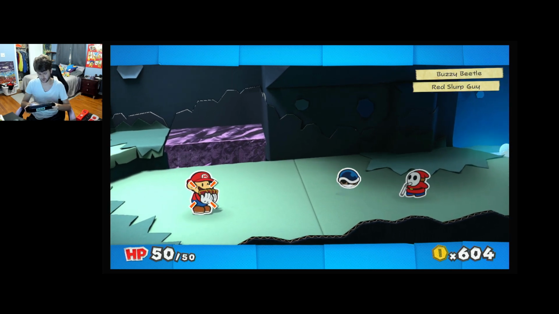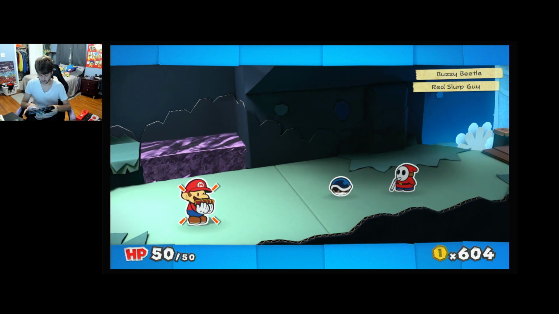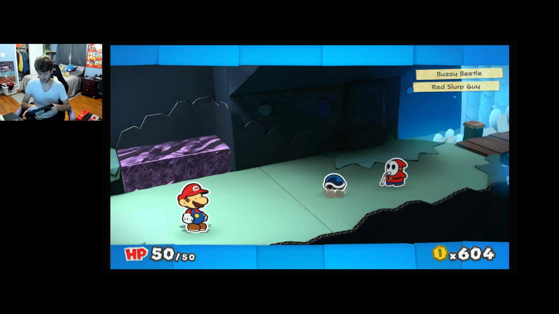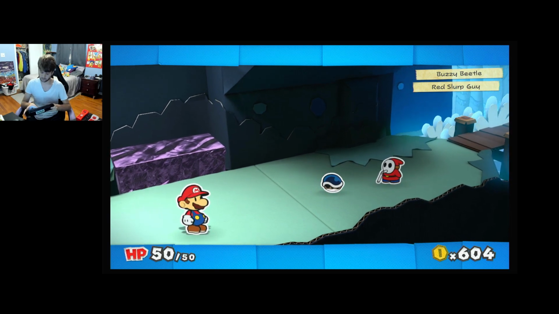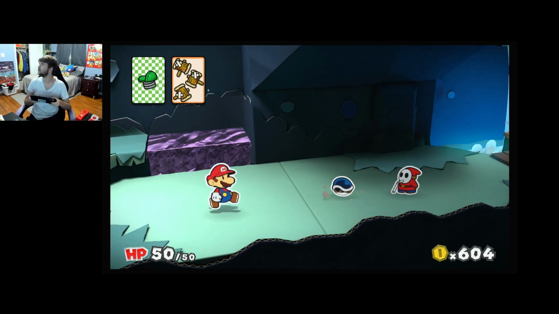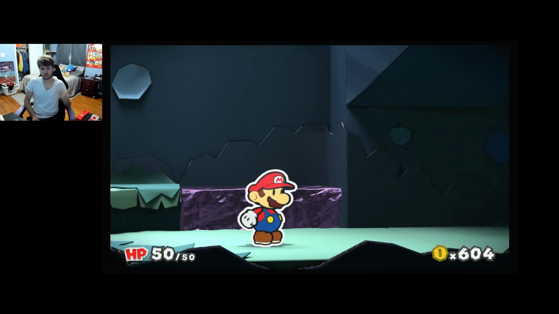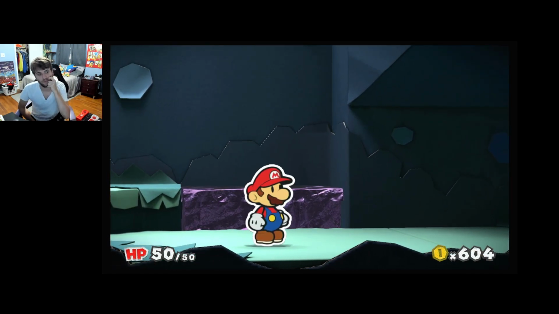What do I want to use? Because I don't have another mushroom. Okay. I got a hop slipper and three hammers. There we go. Oh! I guess that's all I had to do. Alright. Nice.